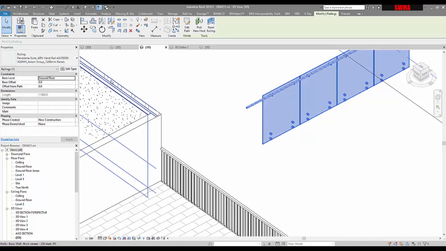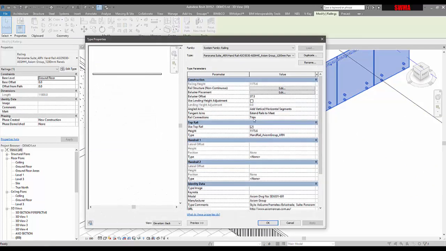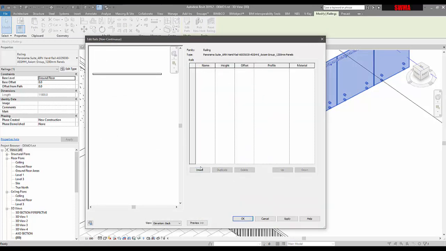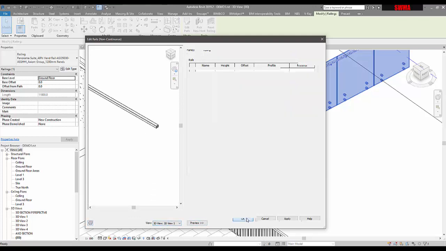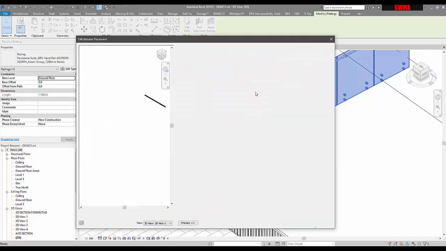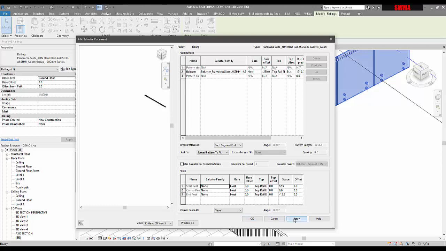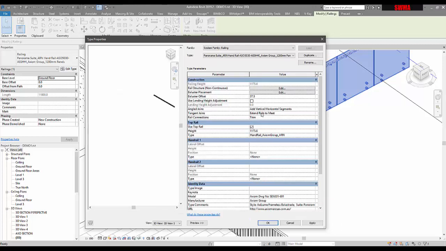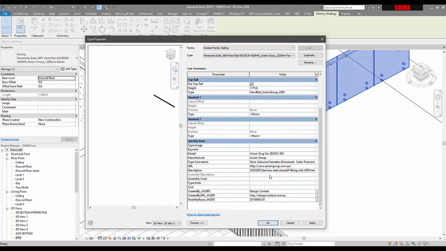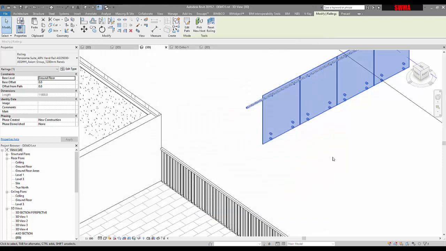And if you want to reverse engineer the handrail, you can see how it was all put together. They've taken out the rail structure, and you can see in the 3D view how it's going to look. We've also got how they've set up their baluster placement, and they've created a baluster family here. So there's a lot of things you can look at to understand how it all goes together inside this makeup of the railing, should you want to.